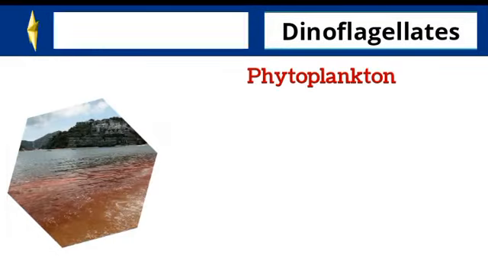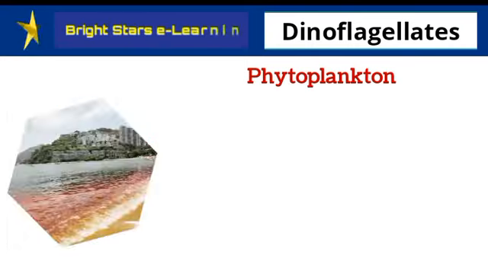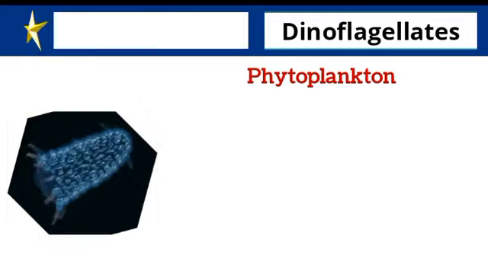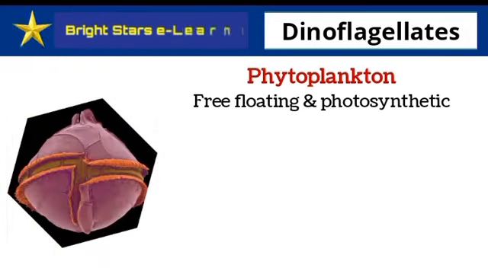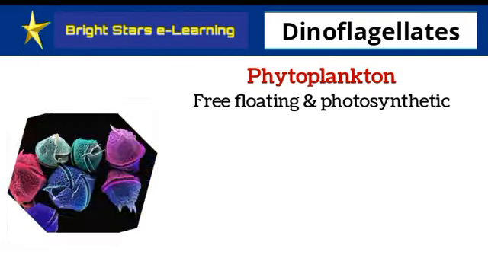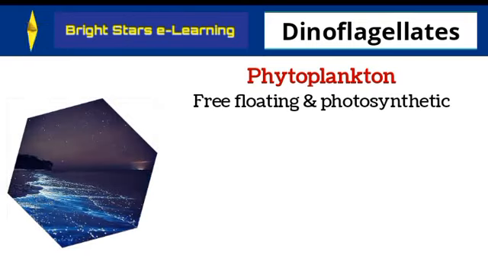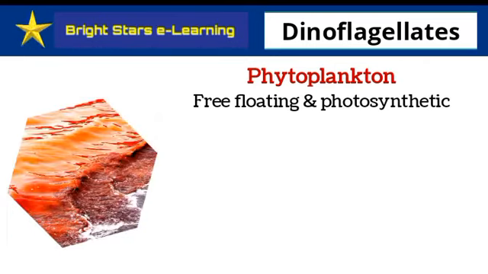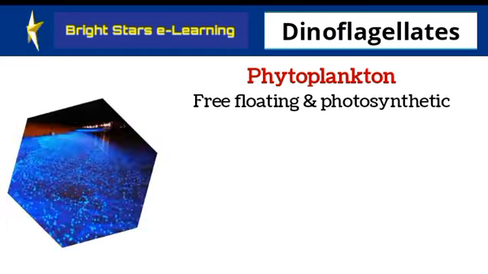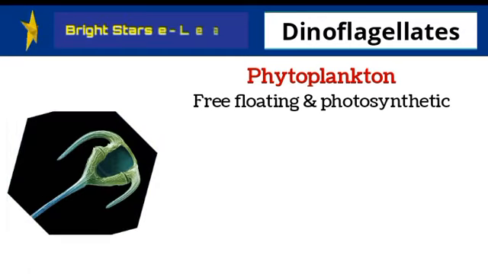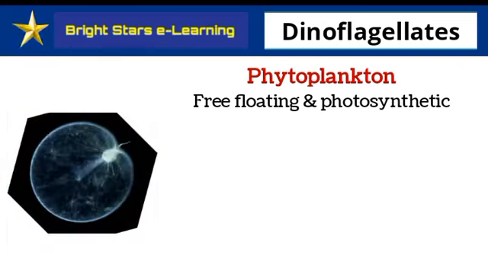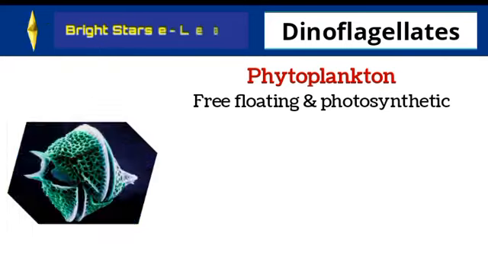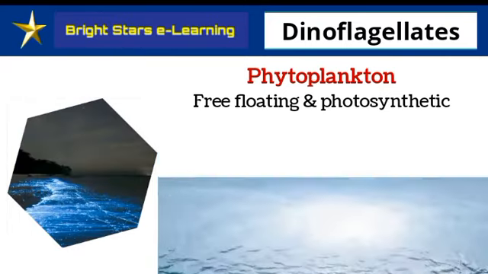They are the most important phytoplankton on the surface of seawater or freshwater after diatoms. The basic ones which act as phytoplankton are diatoms. The next ones are dinoflagellates. Here phytos means organisms which show photosynthesis, or plants. Plankton means organisms which are freely floating on the surface of water. Microscopic organisms which are freely floating on the surface of water are called phytoplankton.